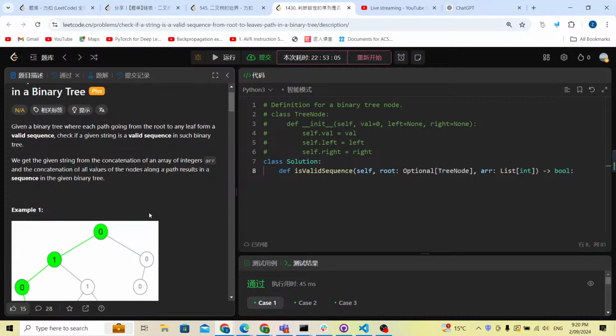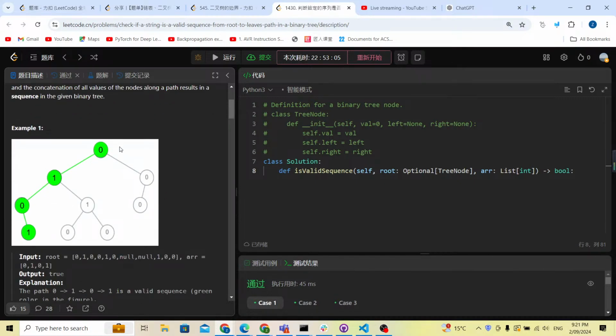It seems this problem can be solved by directly using the pre-order traversal of the binary tree. We start from the root node and check if we find a value. If it is equal, it is okay, and we continue until we find the answer. Otherwise, if we didn't find it from the left side, we go to the right side until we find the answer. If we traverse the tree and don't find the answer, we return false. In this way, the time complexity is going to be O(n).